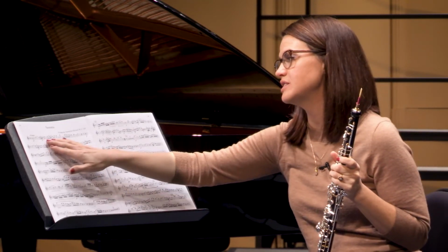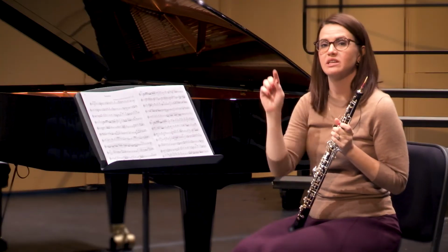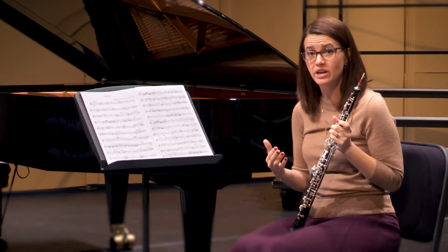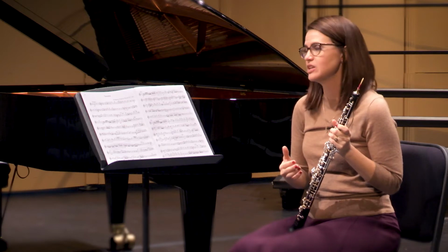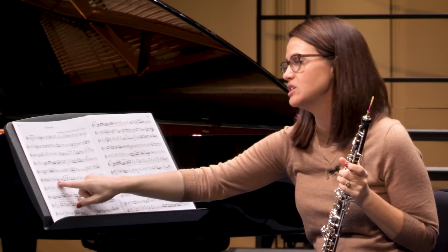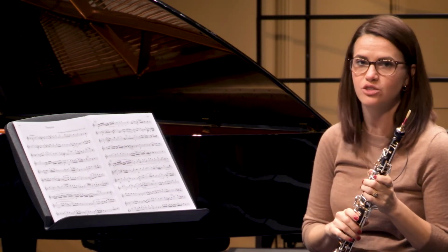The very first ornaments that we come across, in the first full measure and the second full measure, are ornaments with a slash through the grace note. In Mozart's time, he used that to communicate to play those grace notes quickly, rather than making them a full 16th note beat. We encounter the slow grace note later in this movement in measures 25 and 26. So let's take a look at the differences between the slash marks and the grace notes with no slash marks. The difference should sound like this.